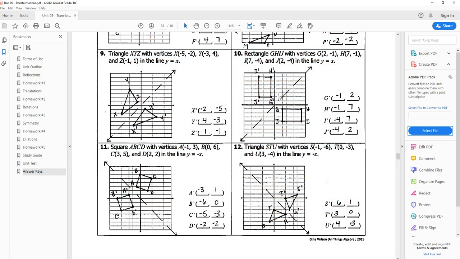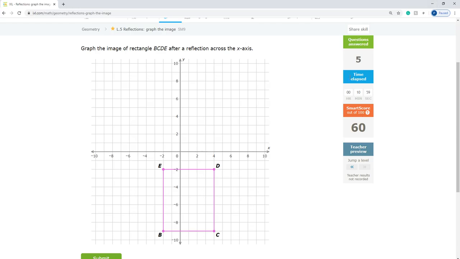Let me see if there's an example of y equals -x. If it's y equals -x, you just have to remember to flip both of them, the x and the y, and then change the sign for both of them. So for y equals x, you're just flipping the numbers. But for y equals -x, you're flipping the numbers and you're changing the sign for both. So I think that covers every type of example. I'm glad I stuck around to help you in case you came across the problem y equals x. But that's about all you need to know for reflection.